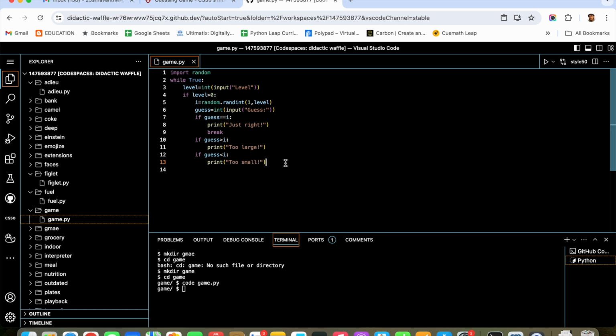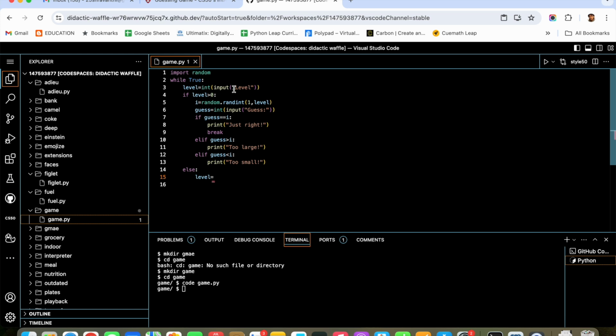So yeah, till now it is okay. Now what we need to do here? We need to now address the else for this particular statement. I just did not write elif, I wrote else. So any one particular statement will be working in these three. Now we can go to the else statement for the if level is greater than 0. Else, if level is not greater than 0, then we need to ask the user for the level again.